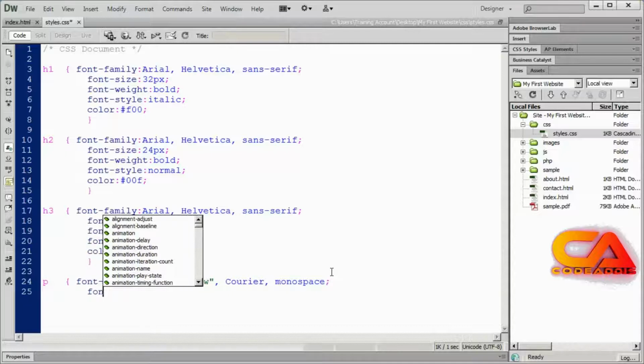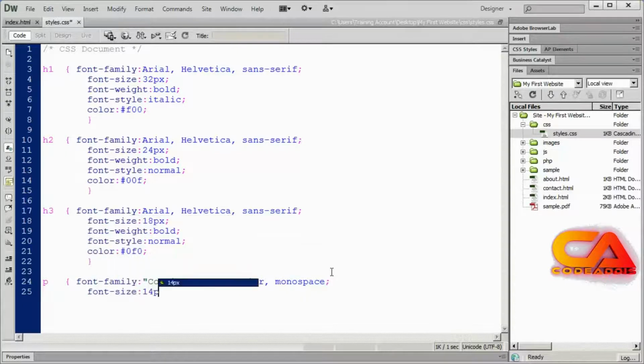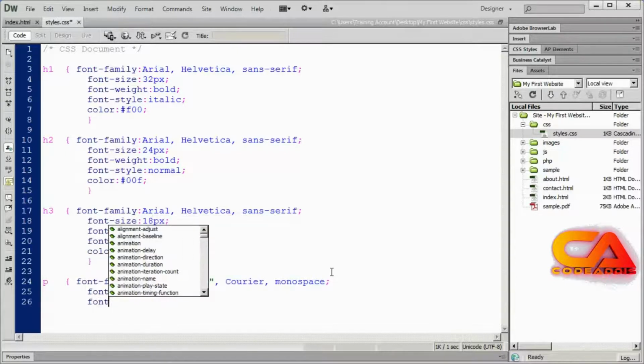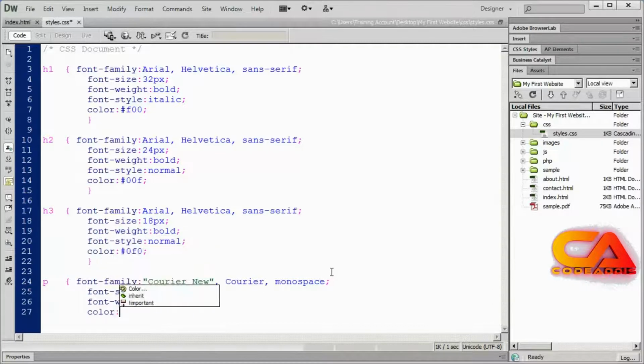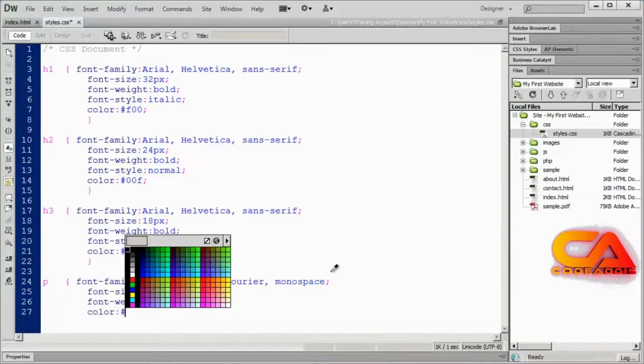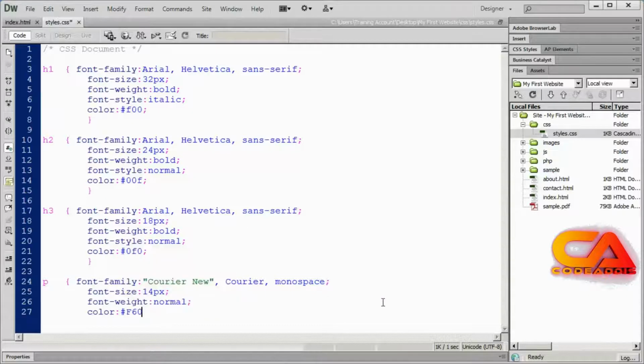I'm going to set the font size to 14 pixels, the font weight to normal, and the color, just so that they stand out a little bit, I'm going to make it orange.